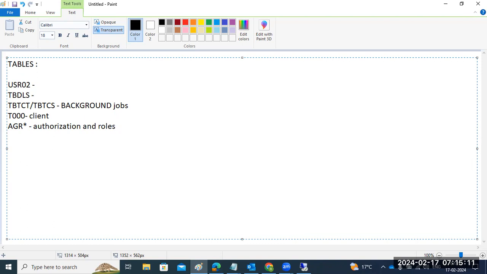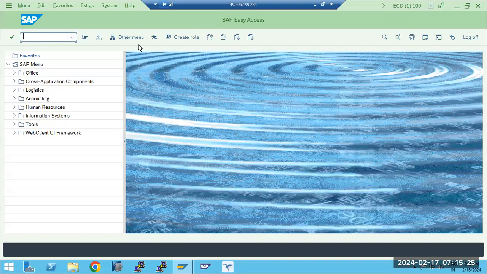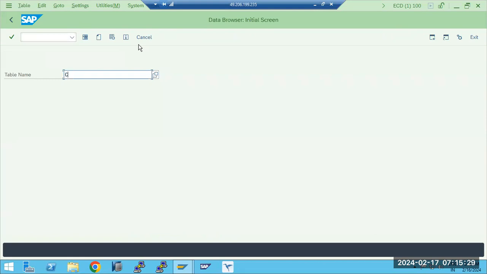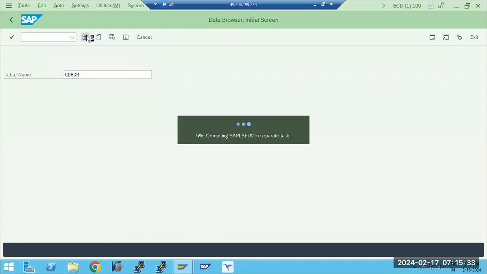Then CDHDR and CDPOS tables. These are the change logs. Normally, for table level, we will enable the change logs. This will record all the changes here. CDHDR will record changes about the table.